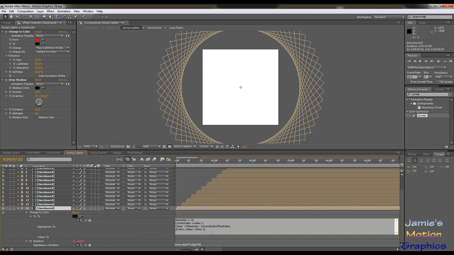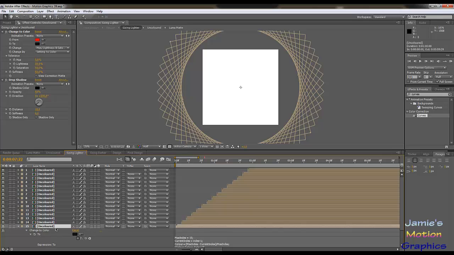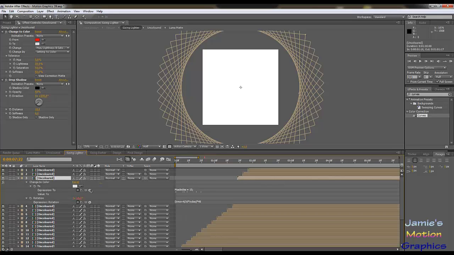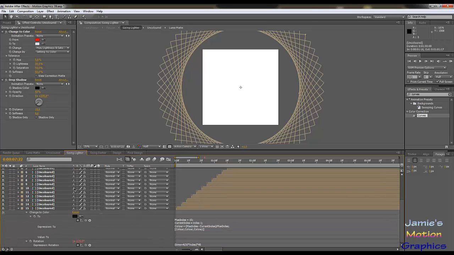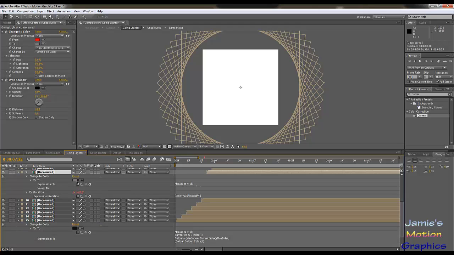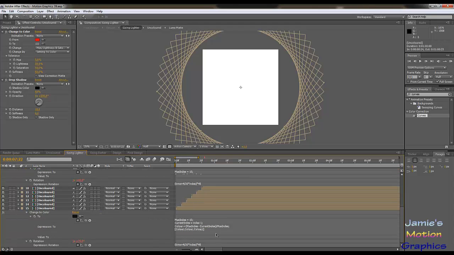So first of all, there's an index expression on the color. The color is going to change based on the layer we have. So as you can see, this one is black, and if we go further up, this one's almost white, and everything in between will be gray.